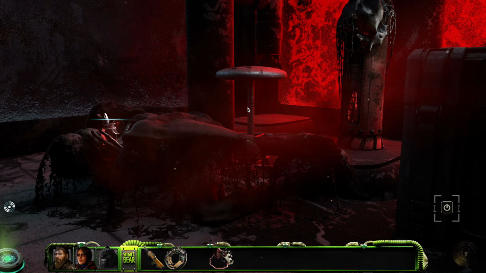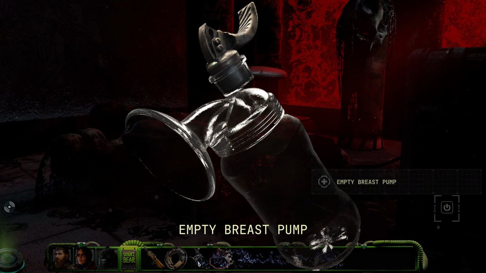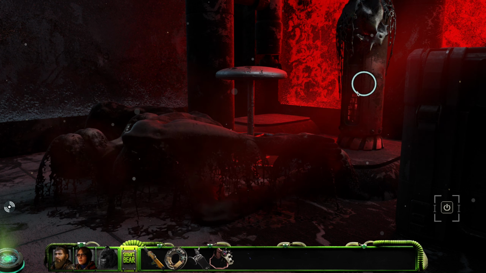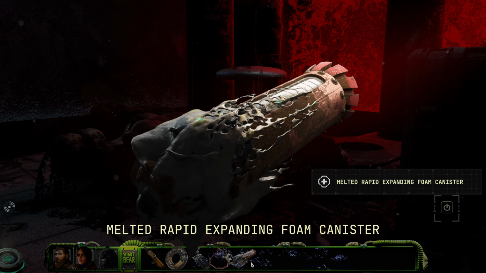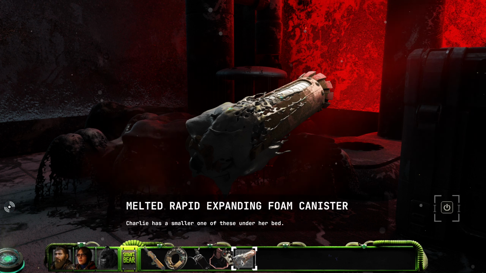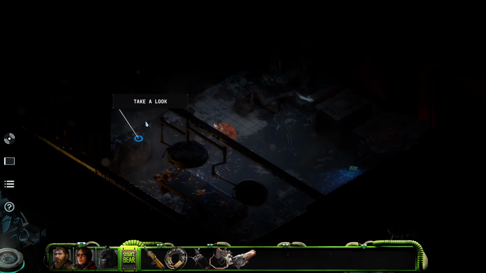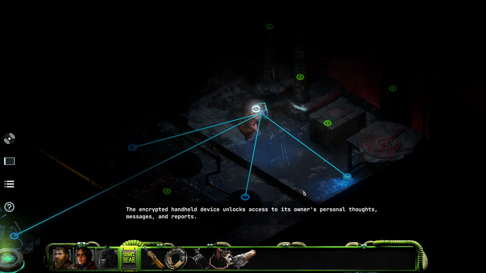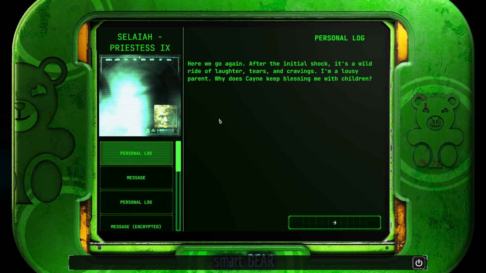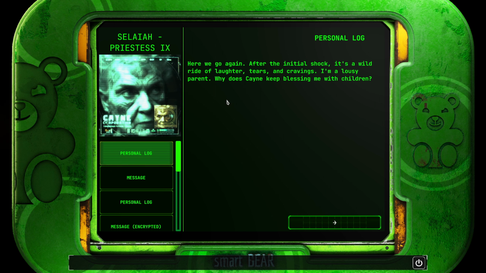Burnt bodies. Empty breast pump. What the shit? It has a really weird straw. Melted rapid expanding foam canister. Charlie has a smaller one of these under her bed. That's it for this room except the PDA. Oh, Salaya Priestess. Oh, damn. Salaya is actually a chick. Okay.